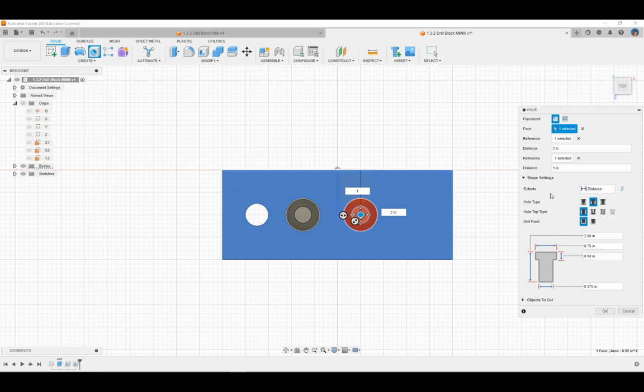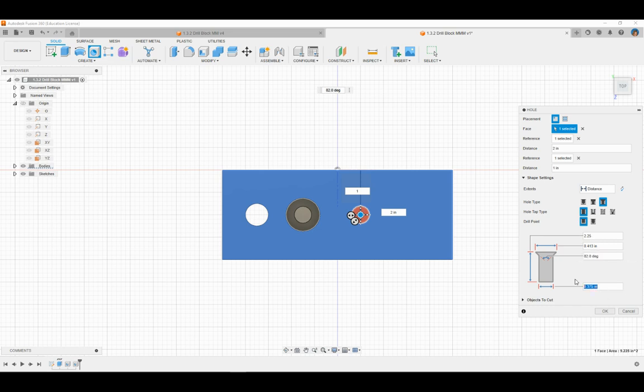Okay, now I can go through here. This one is also going to be a distance. The diameter of the hole is 0.25 inches with a depth of 2.25. This one is a countersink that has a diameter of 1 inch and an 82-degree angle. So our hole type, we want to change this to say countersink. The hole tap type is simple. Our drill point, we're just going to leave as flat. Now let's look at our diameters and depth. So our depth for the hole, I said, was 2.25.